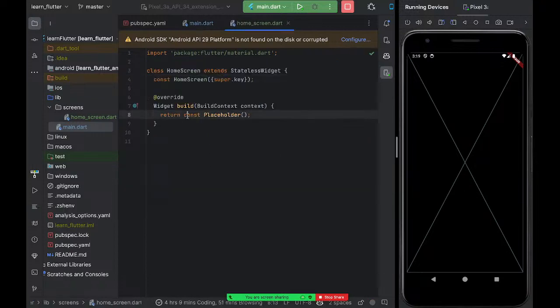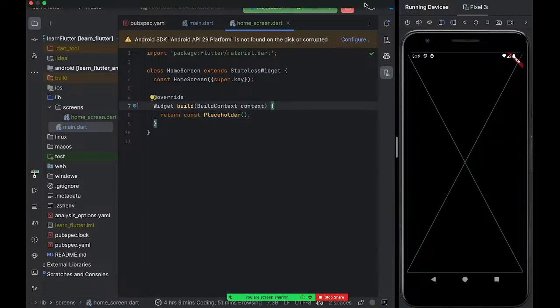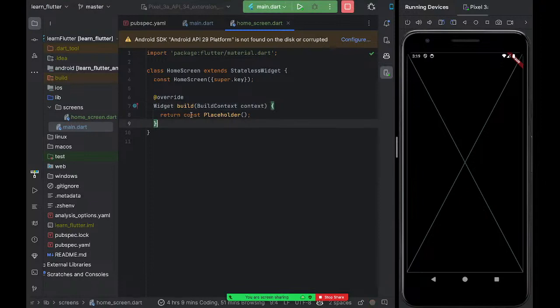And then inside this home screen, it has a build. This build is where the application starts from, or where the screen starts from. And in this build, we're returning a simple placeholder widget. A widget is a user interface. We're returning just a placeholder widget, this black screen. So at this moment, we should know what is meant by everything. So I'm going to remove this black screen, and then I put the design of something that we want.